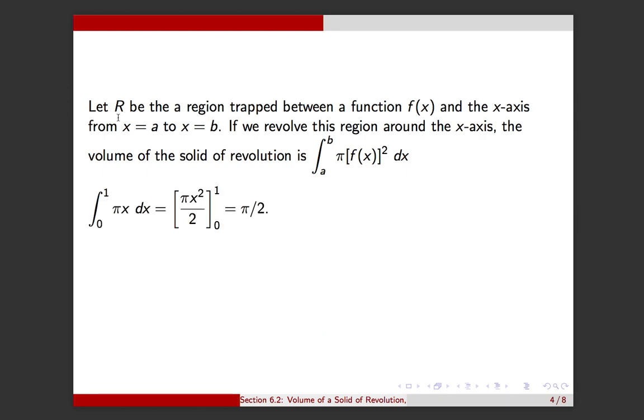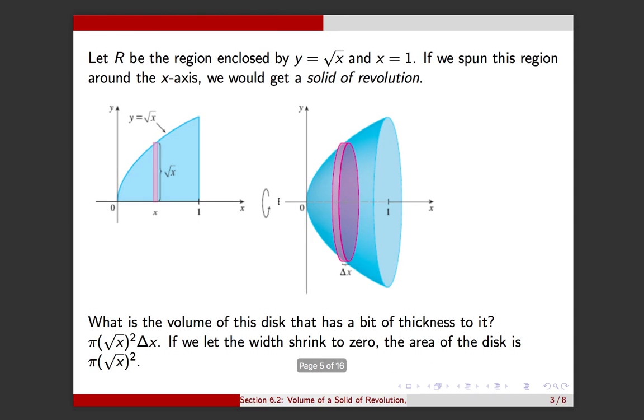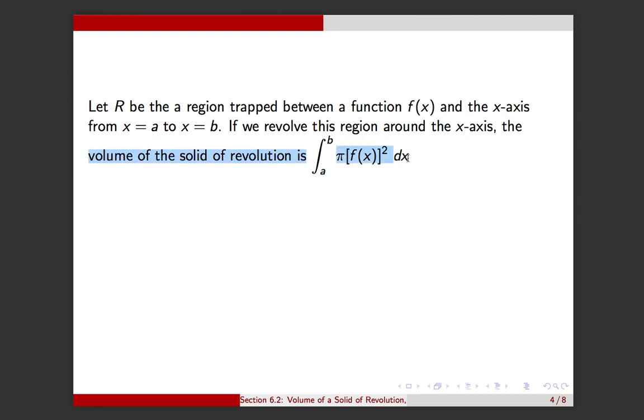So for that previous example, the integral from 0 to 1 of pi root x squared is just pi x. If you calculate that like we've been doing, you get pi over 2. So that's the volume of this bowl right here. And you got that volume by adding up from 0 to 1 all these little approximating disks right here. And you get the volume on the nose because you let the width shrink to 0 via a limit. So this delta x becomes a dx in the limit. Okay, so that's how you can calculate the volume of a solid of revolution like this.